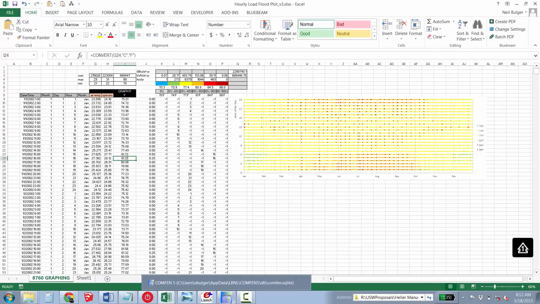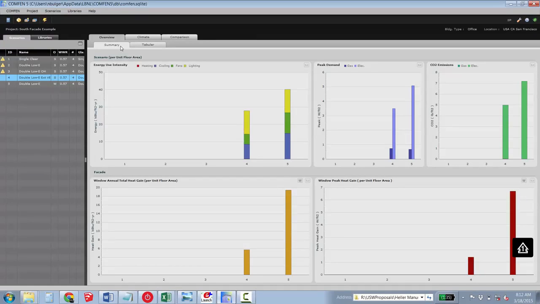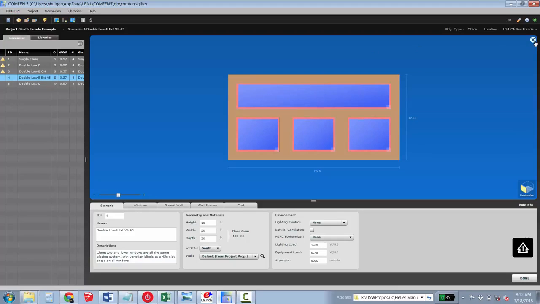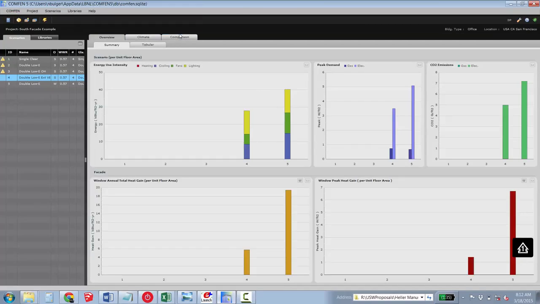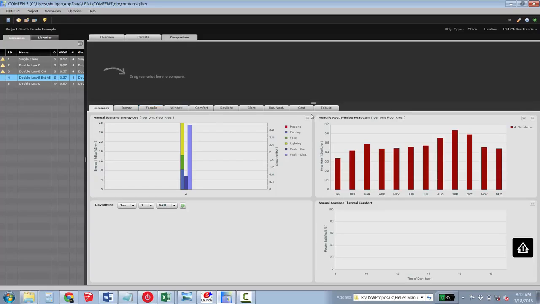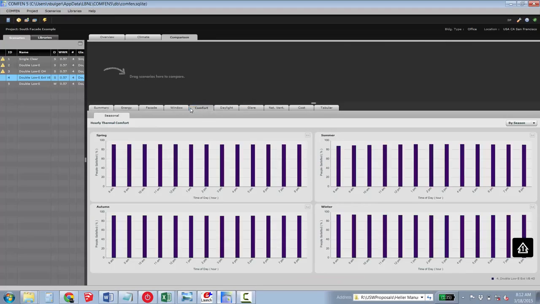But anyways, COMFEN might work to just make and see, or have a way for you or John or anyone else really to make these little rooms and run them in COMFEN and then be able to compare results before even graphing everything in Excel, because there are a lot of outputs in here. They even have glare and comfort and other things. Their comfort is like predicted mean vote, things like that, which is fun. Another way to look at it. But this would allow someone to make a bunch of runs and then send them off and say, hey, take all these runs we just made and make me these Excel graphs.